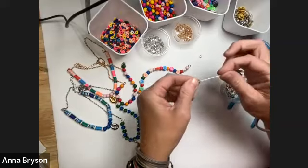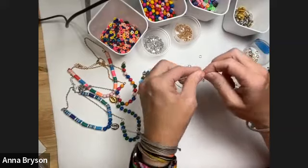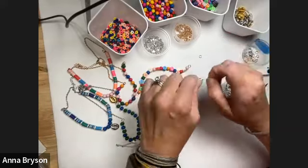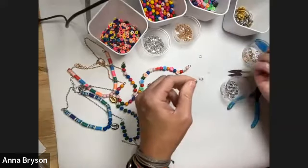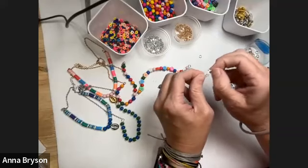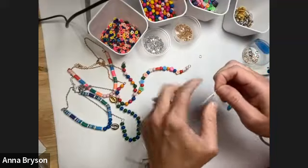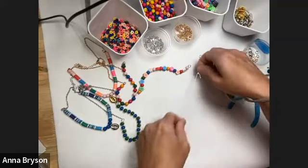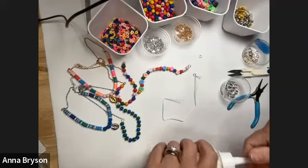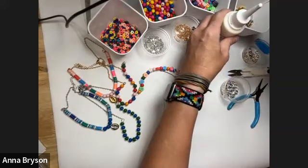So I'm just going to tie a regular knot, an overhand knot, just like you would do when tying your shoe or any kind of knot like that. And then I'm going to do it one more time. So that's just the double overhand knot. That's all I'm doing with that one. And then, because it's easier in my opinion, I'm going to put a little bit of glue on that knot.